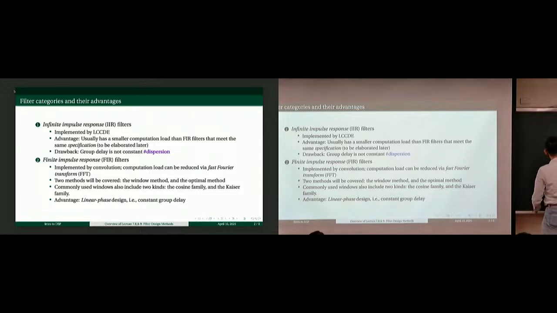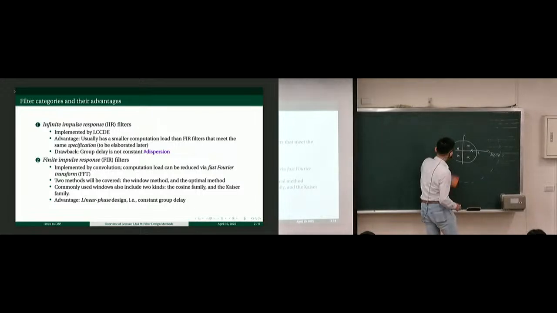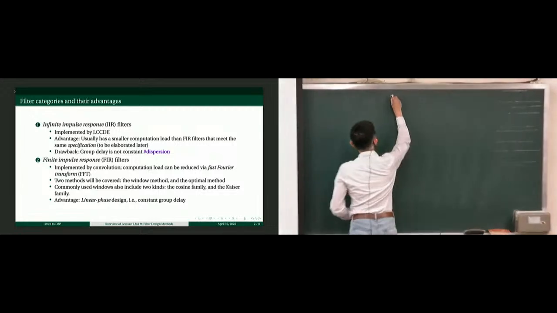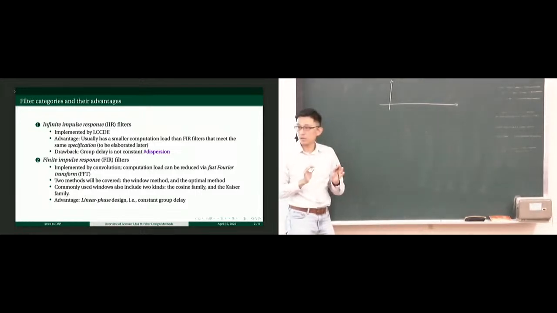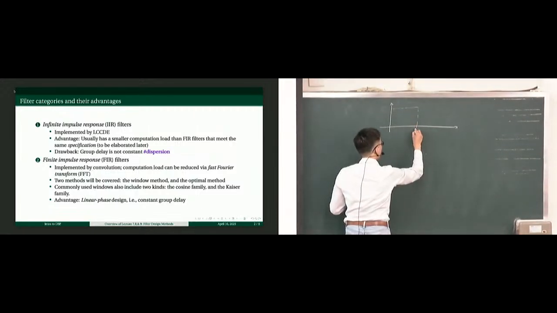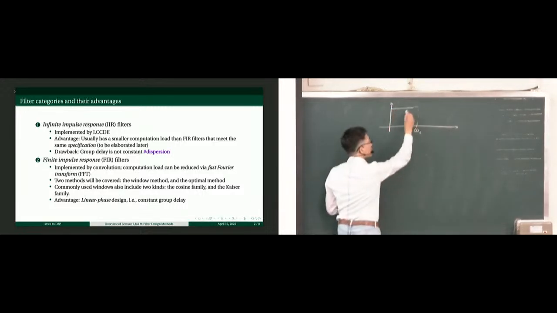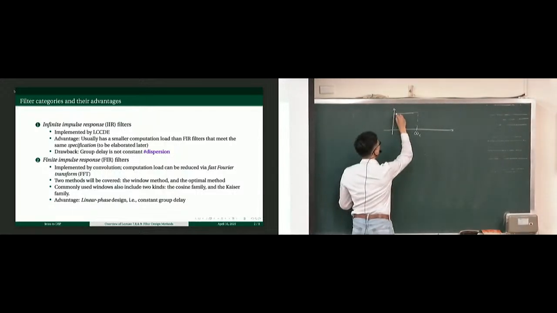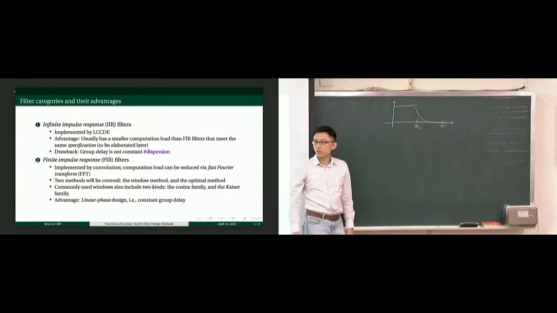So what does that mean? That means if we go to the frequency domain, I'm just going to casually draw a few pictures. Let's say we design a low-pass filter, and there is a spec that we want a corner frequency right here, a cutoff frequency, where below that is the pass band and above that is the stop band. Your IIR design may lead to a performance like that, with the high frequency being pi. So that's your IIR design.